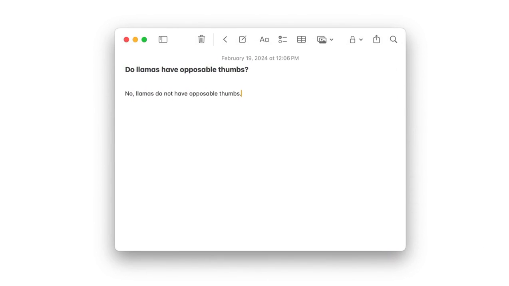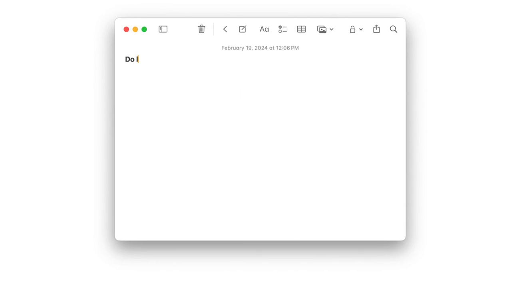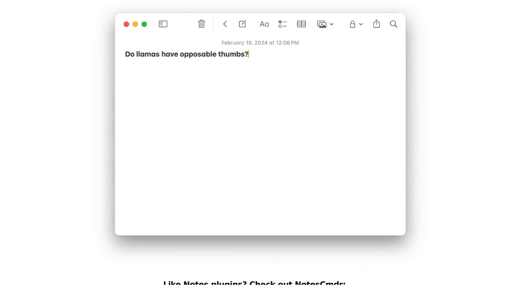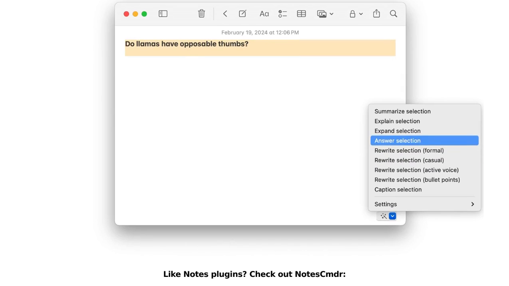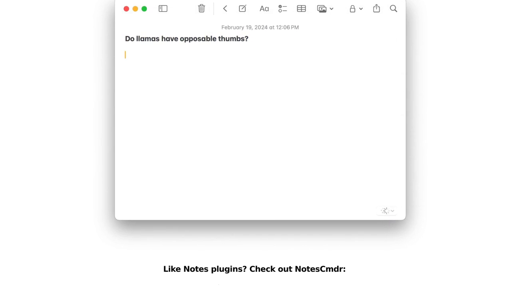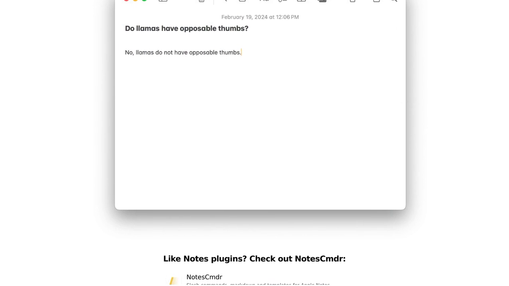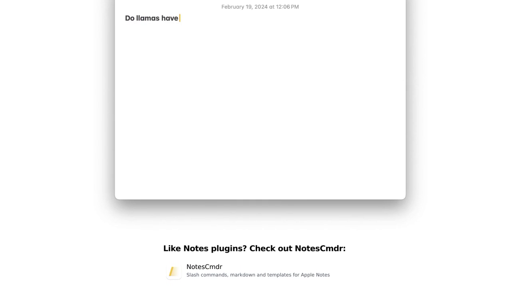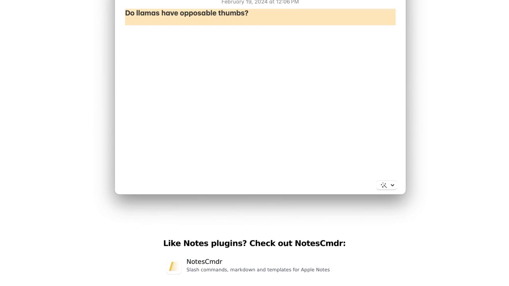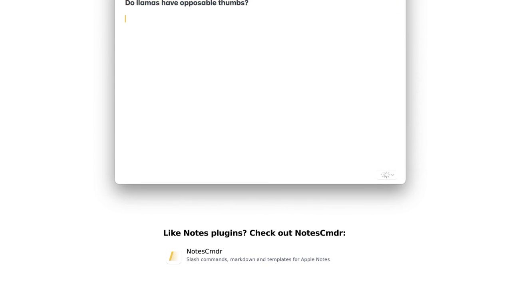Overall, the post has generated a lot of interest and positive feedback for NotesOllama. It's clear that this innovative tool has struck a chord with Apple Notes users who are eager to enhance their note-taking experience. So, if you're an Apple Notes user who's been looking for a way to supercharge your note-taking game, NotesOllama might just be the answer you've been waiting for. With its local LLM support and the potential for text analysis, this tool is sure to take your productivity to new heights.